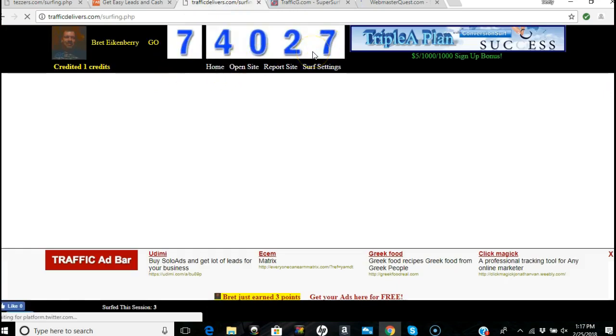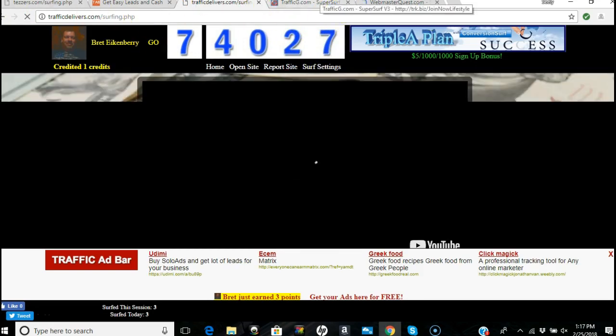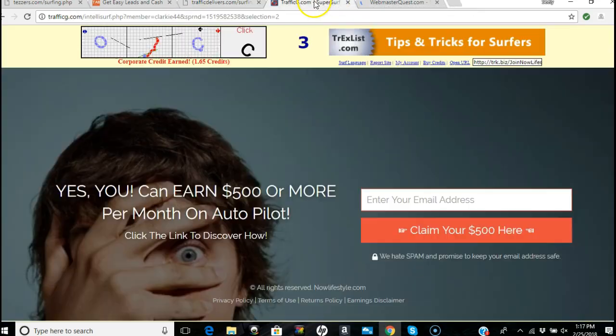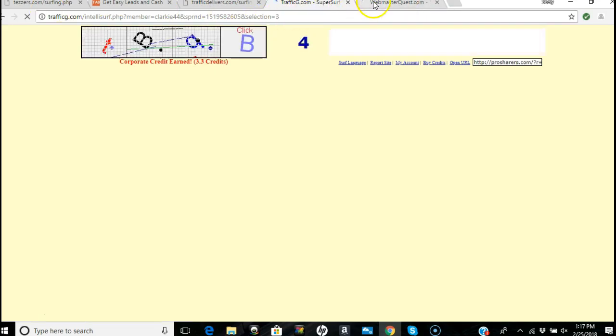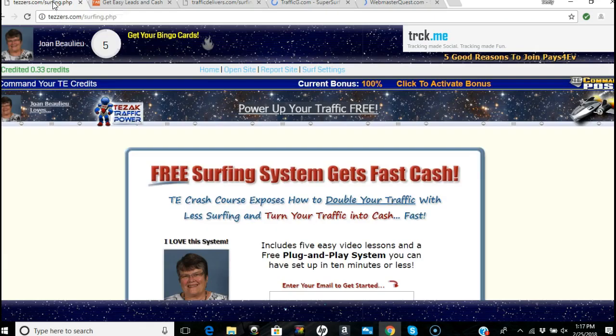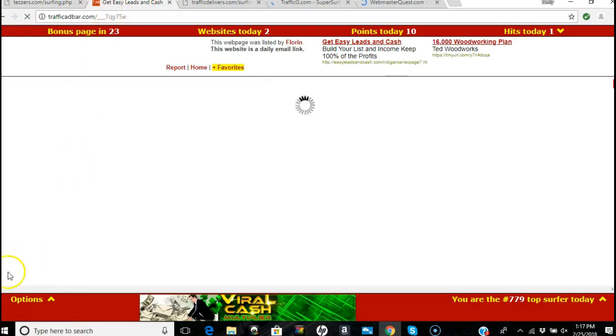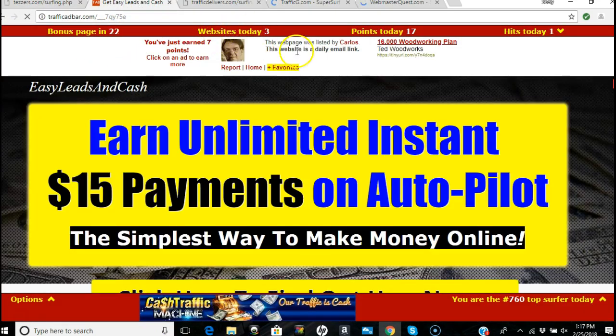The rule of thumb is, of course, you can surf these because you can have them all lined up. Any more than 5, it can kind of brain cramp your computer, depending on what kind of computer you have, the memory and all that technical stuff. Short version is put 5 up here. Click along. A good other rule of thumb is to try to surf 100 pages on each exchange. As you can see, you can keep track of how many you surfed today. They will usually have that indicator here. Okay, it'll say websites today on this one.